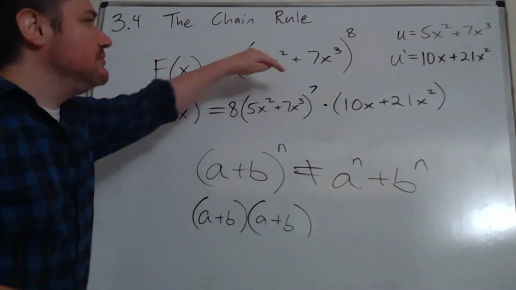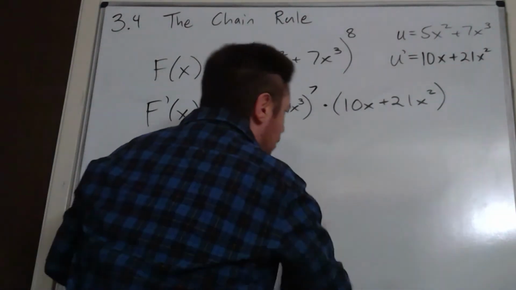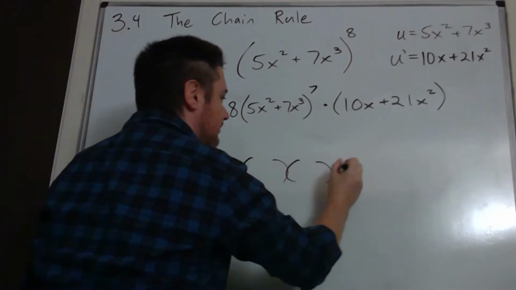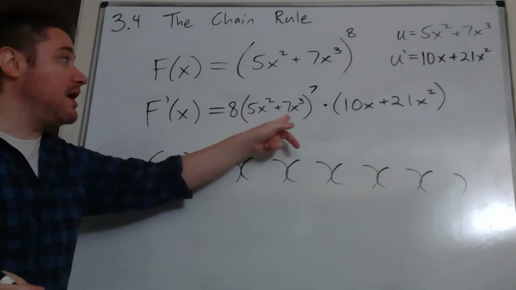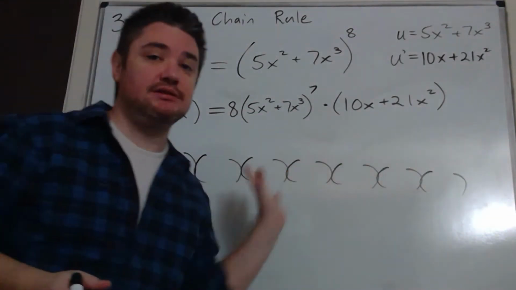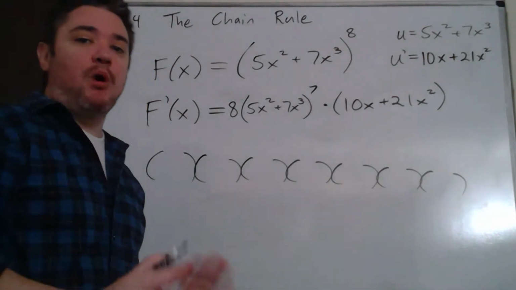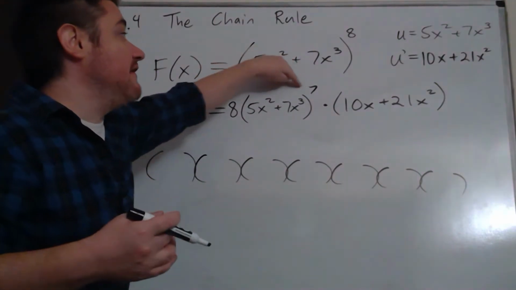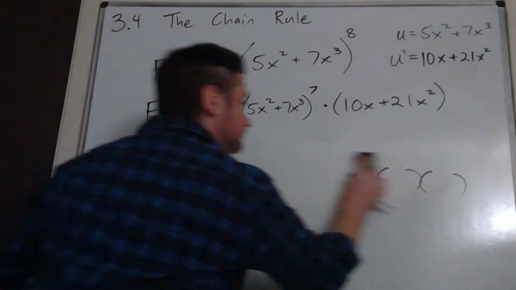So if you wanted to do anything about this 7 exponent right here, you could, but what you need to do is write this guy out 7 times, 5x squared plus 7x cubed, 7 times, put them all together. We don't want to do that. You could, we don't want to, we don't need to. So leave that alone. But don't make the mistake of trying to do something we can't do with that 7. So we just leave that alone, that's fine.